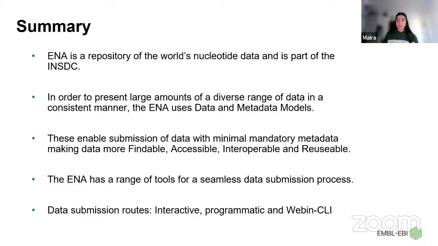The reason we have these models is so you would submit data with a minimal mandatory metadata requirement, which makes your data more FAIR. We also have different tools that can be used to submit this data, and the type of tool you use depends on the type of data you're submitting, the volume of data you're submitting, and your own personal preference as well. We have three main data submission routes: the interactive route, the programmatic route, and Web and Cloud.